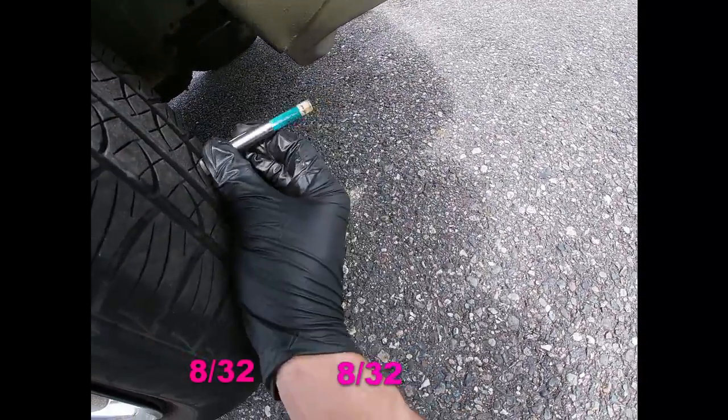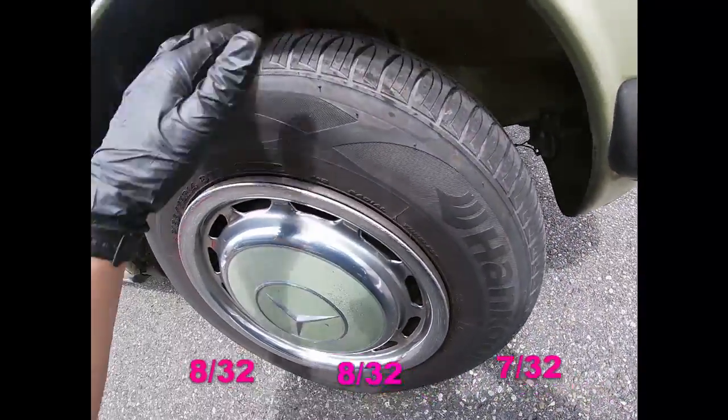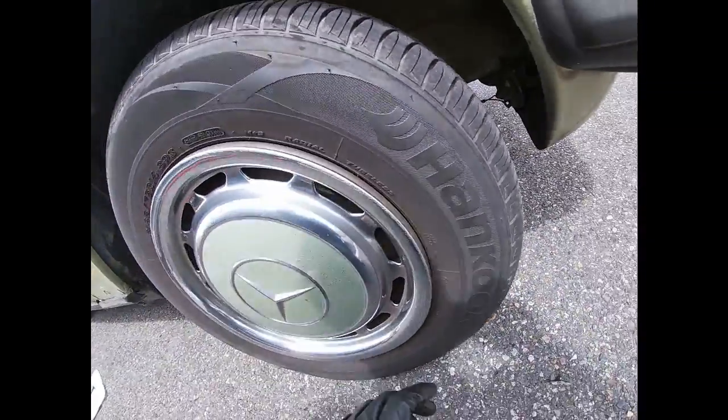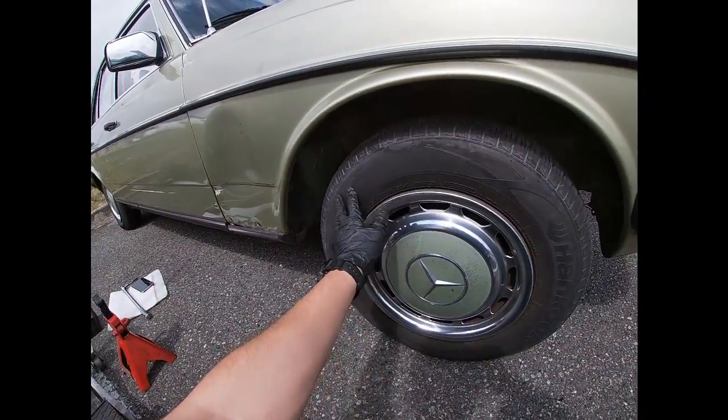8:30 seconds, 8:30 seconds, and 7:30 seconds. So it might be wearing a little bit on the inside, but it's not bad at all. And these tires are in great condition, they're like brand new. And these are 14 inch wheels, as you guys all know.